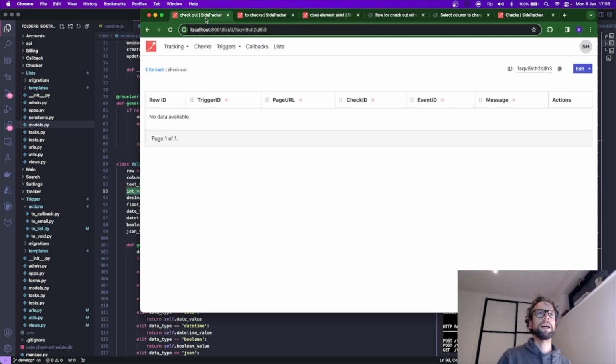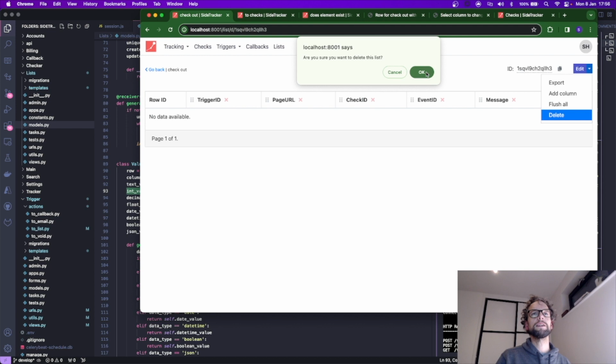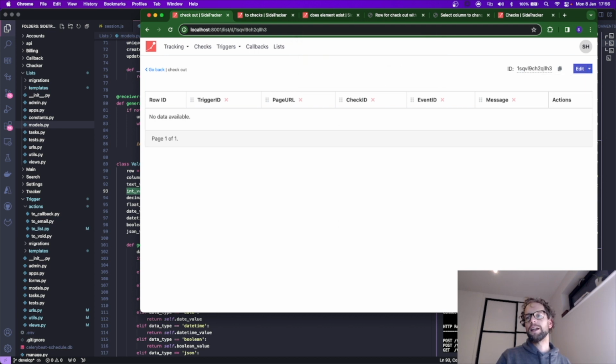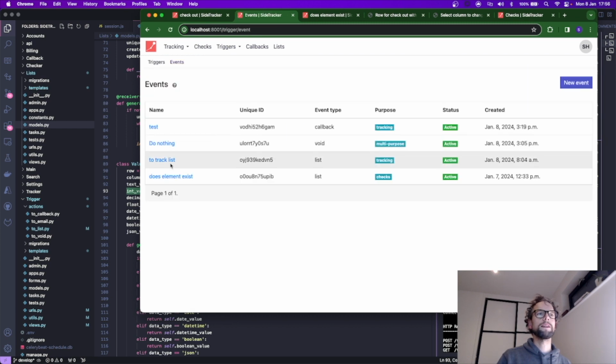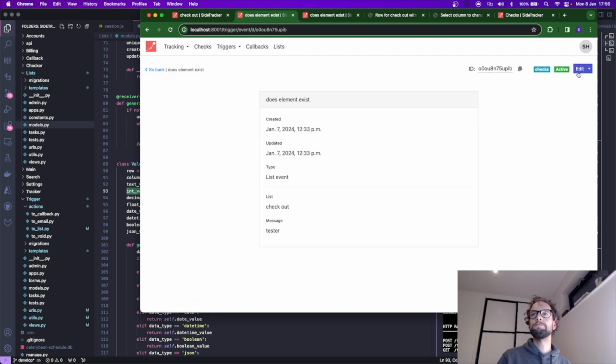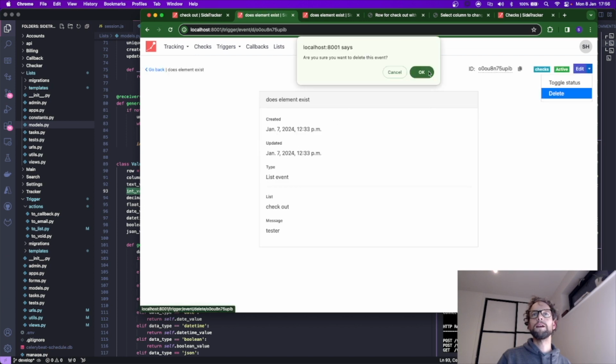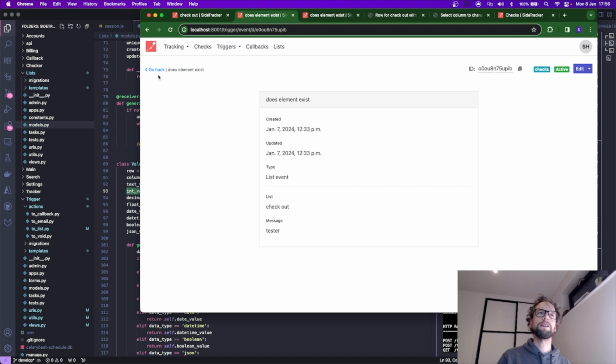So what we now have is that I cannot delete this list. In the beginning, we didn't have that yet. It checks it's in use by an event. And also if you want to remove, for example, this event, it should say the same, it's in use by a trigger and so on.